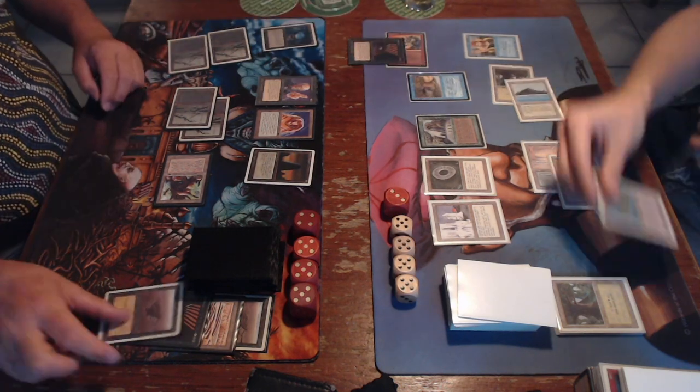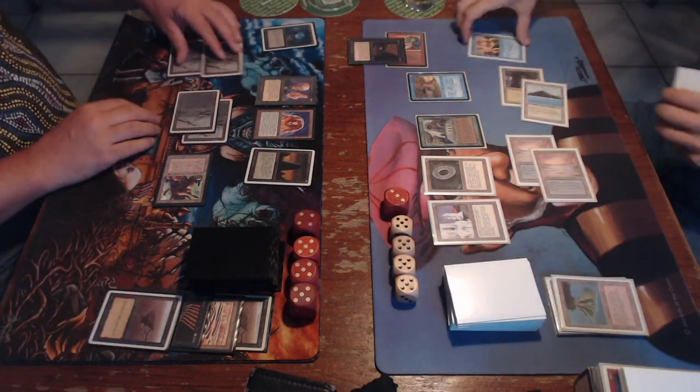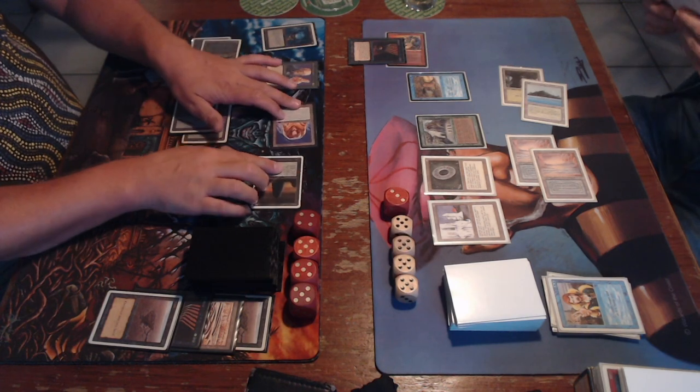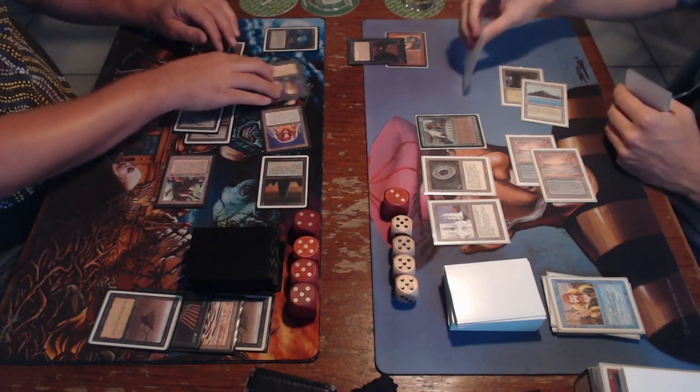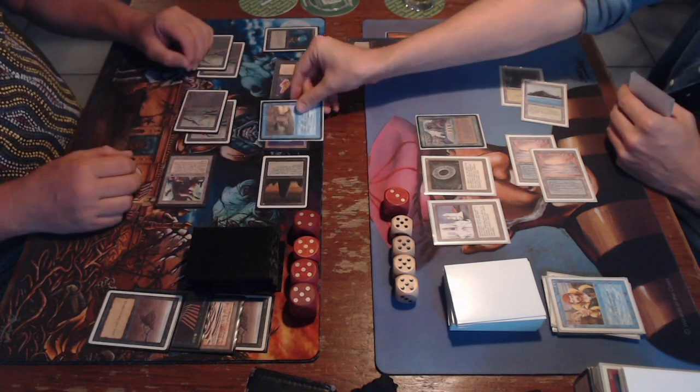There's a sinkhole. And of course, those sinkholes, the later you get in the game, the less value they have. Even though my... Oh, and now he's, of course, putting it into Detonus' coffin here. And attacking me for one.